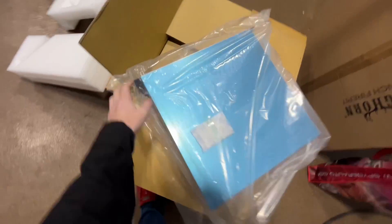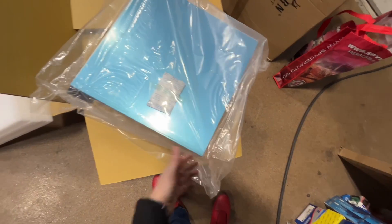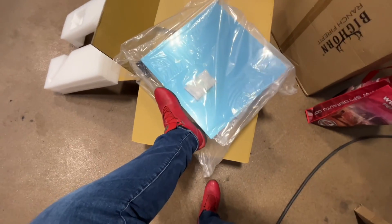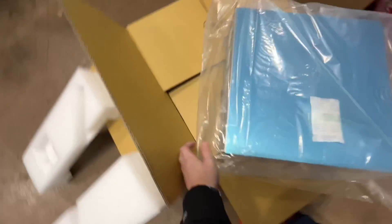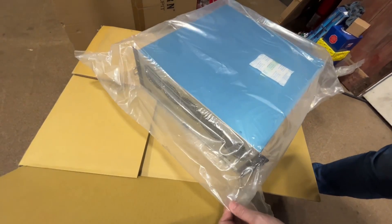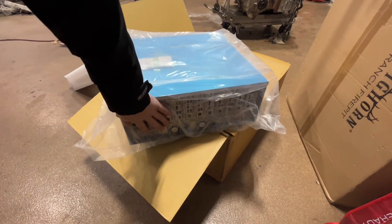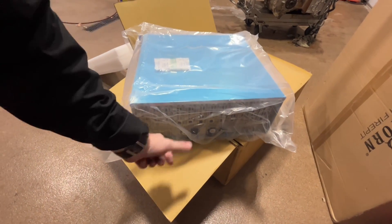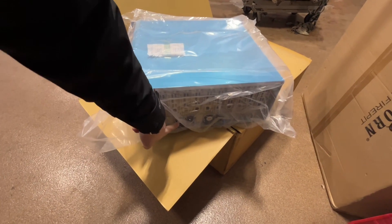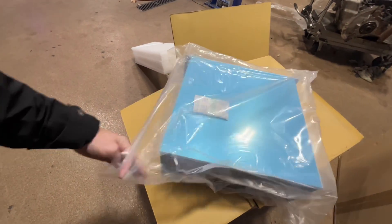The first thing I'll say is it's a lot smaller in person than I was expecting. Here's an average-sized shoe for scale, since Americans will use anything but the metric system. Up front, looks like we have five 80mm Delta-style fans and some rack ears. At the back, we can see all 12 blades and two populated Great Wall power supplies. The board supports two more if you need. These power supplies will run on 120 or 240, but they're only good for 1,000 watts on 120 and 1,200 watts on 240.